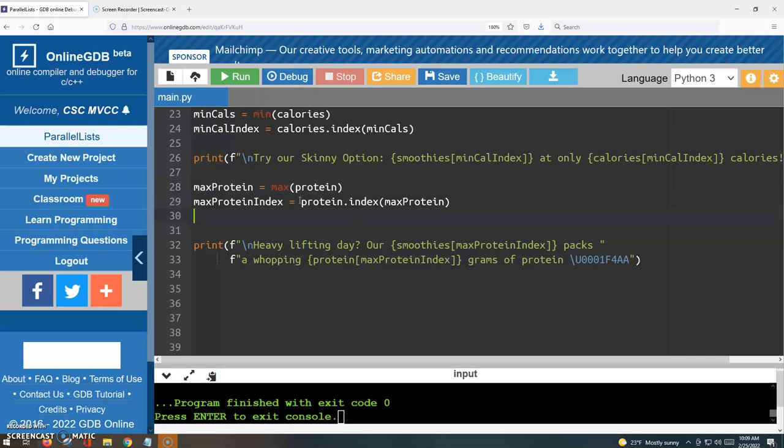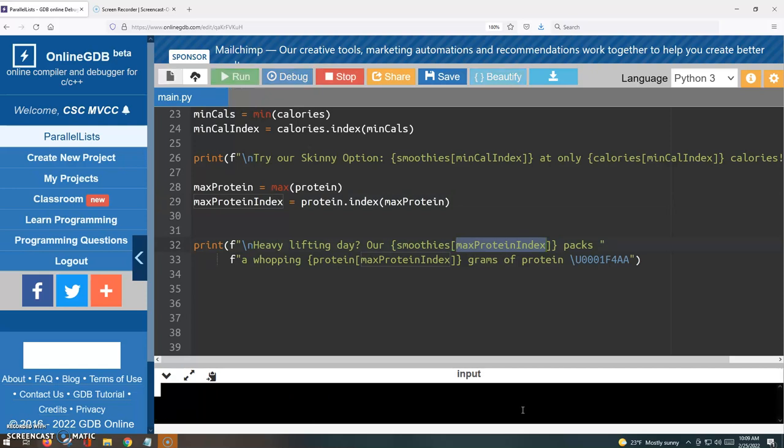Then I'm going to turn around, and from the protein list, I'm going to call the index method, which will return the index, 0 through 9, of that value of 15, the highest grams of protein. Once I have that, I'm home free. That's in the max protein index variable, and I just plug that into my lists and pull the data right out.